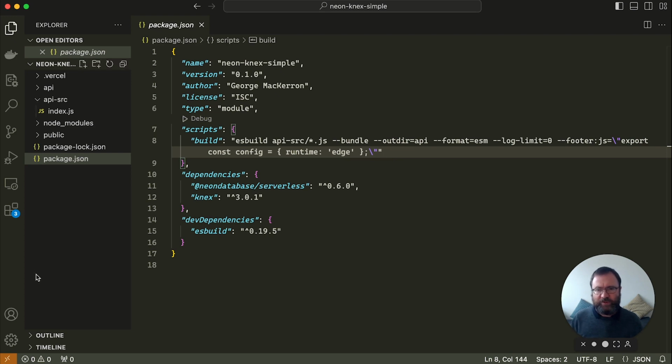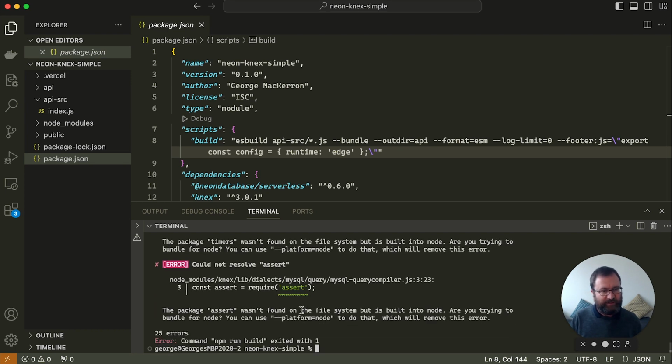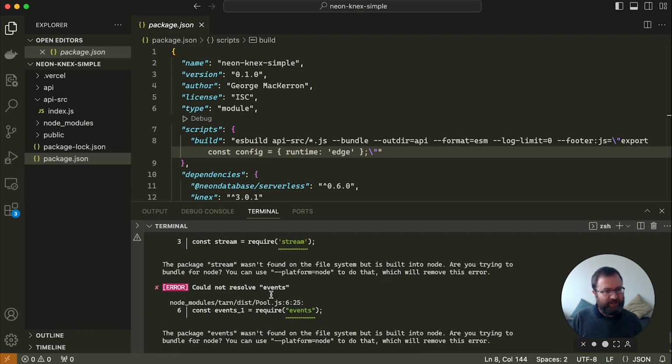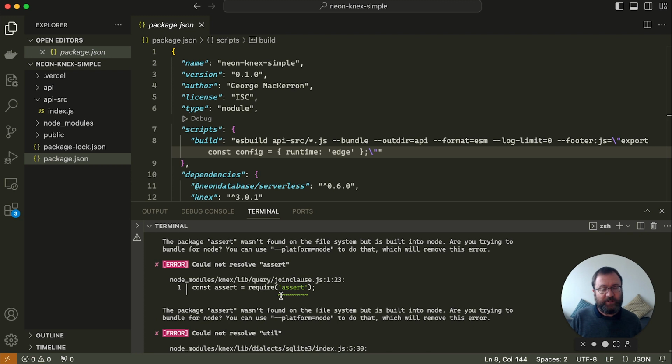So what happens when we try and build and run this? Let's open the terminal in VS Code and let's try running npx vercel dev to get a development version up and running. Now I'm expecting that this will create errors because of course there are packages here that are native to Node.js that aren't going to be recognized. Okay, so it's actually telling me that there are 25 errors here, and if we scroll up, I think we'll find that all of these are errors where a particular package can't be resolved. So there's a Node native package and it's not available here.